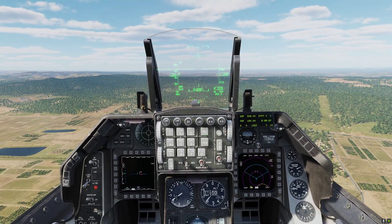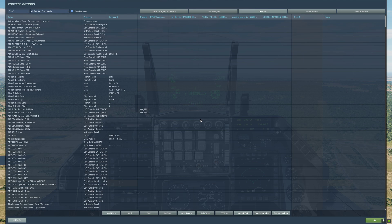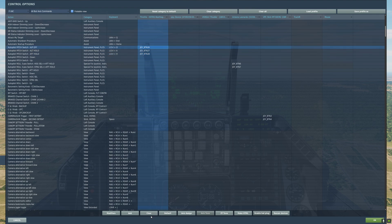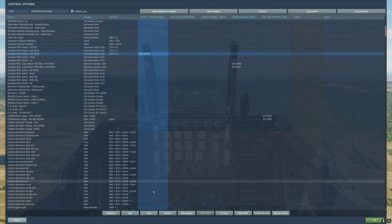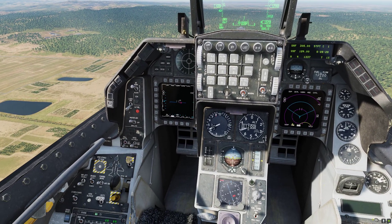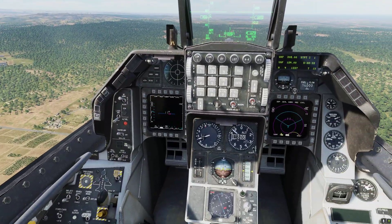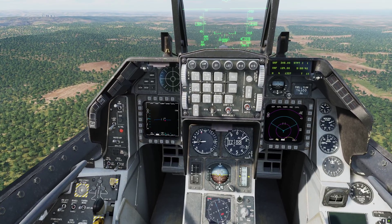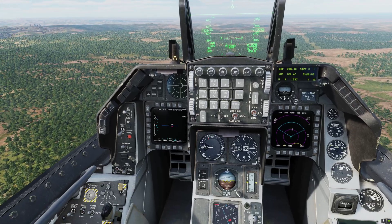So let's take a look at how that works. First, we're going to go to the controls, and I do need to disable my switch for the Warthog, because that interferes with my Arduino switches. We're going to go ahead and clear these. You'll notice under the keyboard column that I've added some controls, and those are what we're going to be using with the Arduino and VoiceAttack — rather than a direct joystick mapping. I'm performing some things in VoiceAttack. But first, let's look at how it works. Obviously my switch is now disabled, but I'm going to go over to my Arduino switch. I'm going to altitude hold, back to center — it does go back to center. Attitude hold — those work how I want, unlike the other ones.